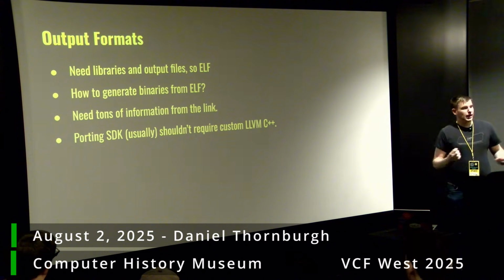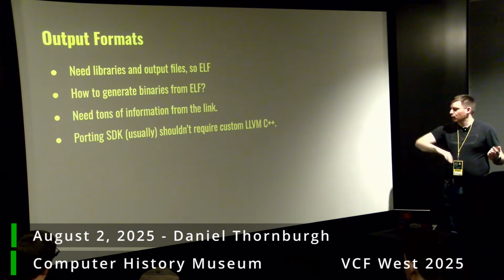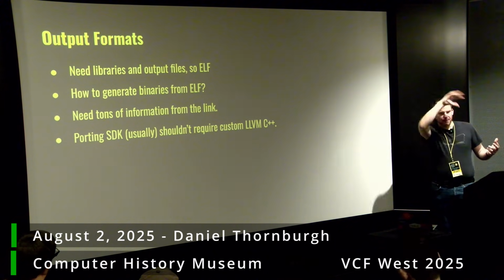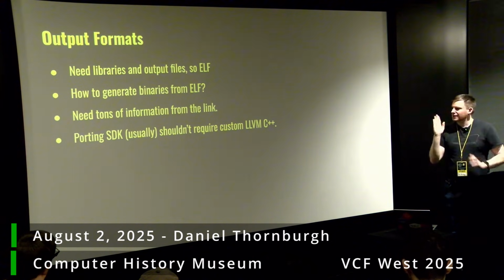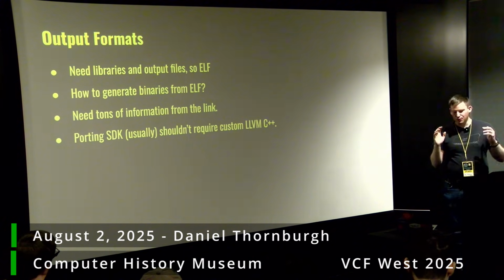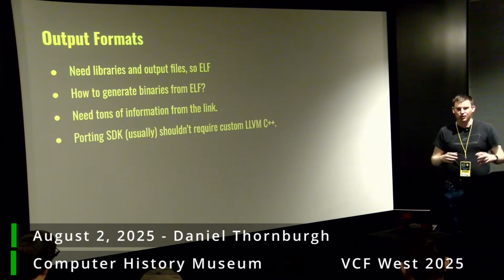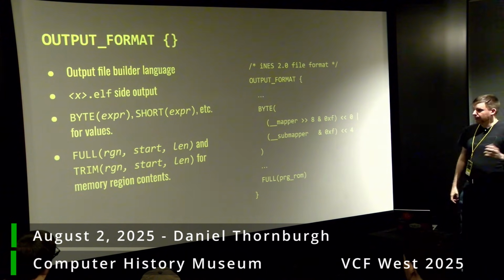But to do so requires tons of information from the linking process, tons of information from the binary. And so a usual way to do that is to require people to write C++ that copies things from ELF over to whatever the format is. And I considered this an existential risk for the project. People would not contribute new backends if doing this required you to write custom C++ parsing ELF. It just would not happen. So we needed a way to do this that didn't require that. And so we wrote one.